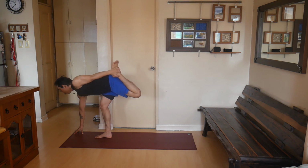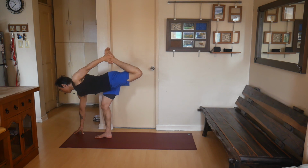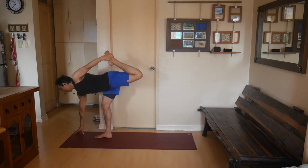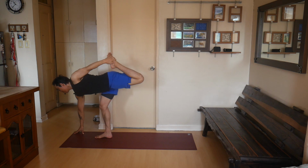Now see if you can open your chest and look forward, concave the spine. And without shifting the hip, see if you can pull the leg up and back. So the higher you go, the more you can feel the left front side. But again, don't go too high that you begin to turn the hip. So just keep your hip even.